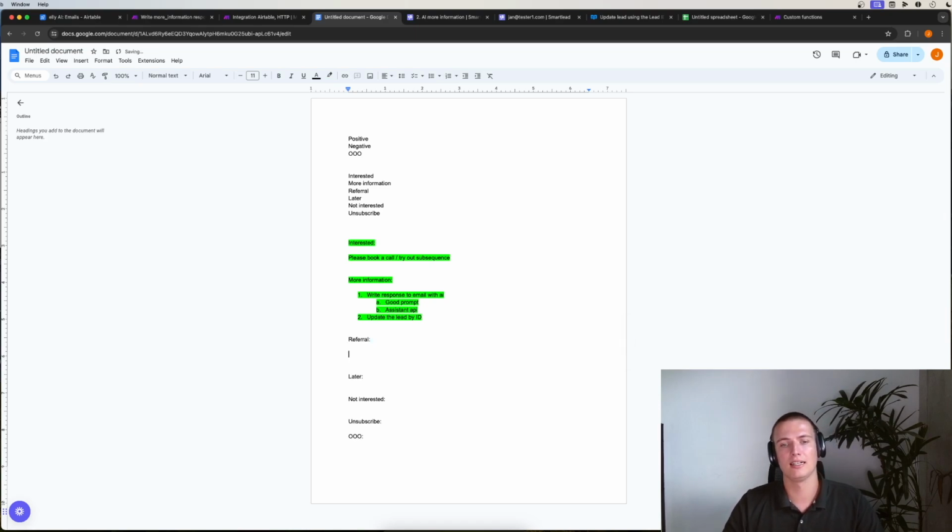So for referral, this one is pretty hard to do. If they refer someone else and it includes an email address, we could automate it. If it does not include an email address... So the way I propose to do this is to try and extract the value from the email, so whether there's actually an email included or not. And then if there is one included, we can automatically add it to a campaign, which can either be the same campaign or a different campaign, which I'm going to do in this example.